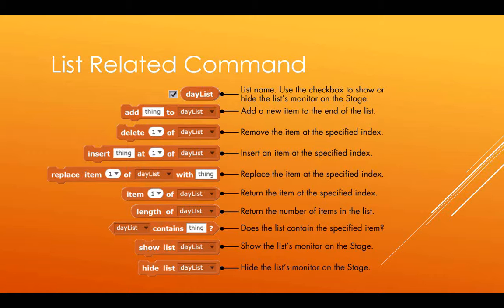We've got replace. So replace is kind of like a delete and insert, but it does it for you in one step. So you replace the item with the value that you provide with another one. So if we've got A, B, C and you say replace 2 with Y, we'll end up with A, Y, C.